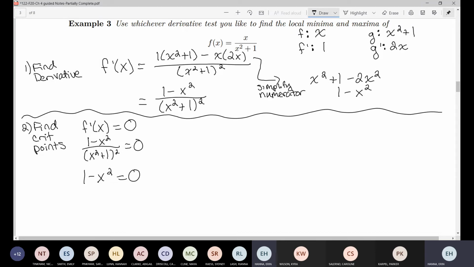If you don't want to do that, or if that freaks you out, this way works too, because you just multiply both sides by the denominator and it goes away anyway. Add x squared over to both sides, take the square root. Remember way back from algebra that when you square root something, you pick up a plus minus, because technically, -1 squared is +1. So you want to include that as your option.